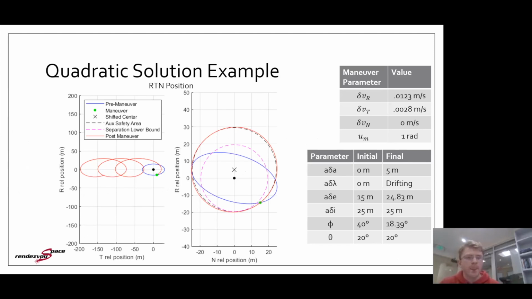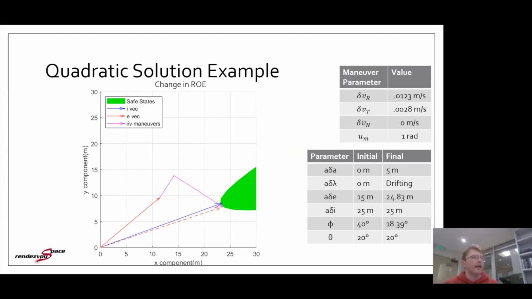And so I'll show you here, we have our original blue trajectory. We detect some faults. We want to move out of the keep out zone around the chief orbit, and now we have the resulting red trajectory, which stays completely outside of our prescribed, our literal safe zone in black, and then our guaranteed pink safe zone is therefore also kept safe. So this is just a random-ish original vector, but this will work for basically any original eccentricity vector inclination vector combination. And this is just the movement in the eccentricity inclination vector state space.